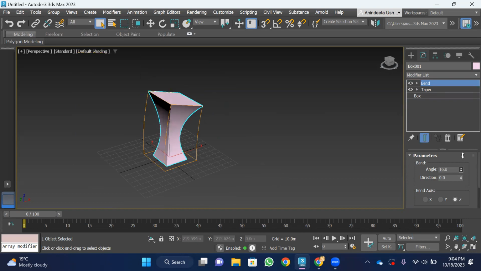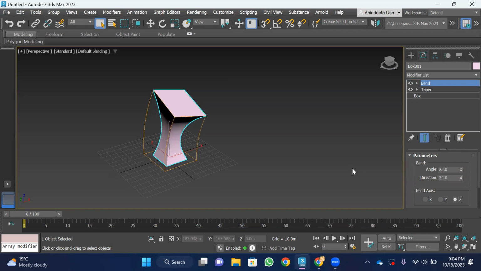We can change the angles, we can change the direction of the angles by 360 degrees, and we can also change the bend axis, whichever we want. There are three axes that we can change it to.